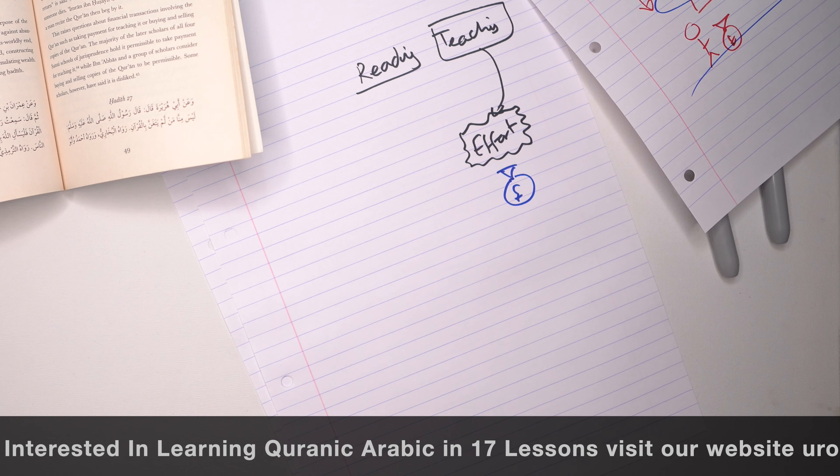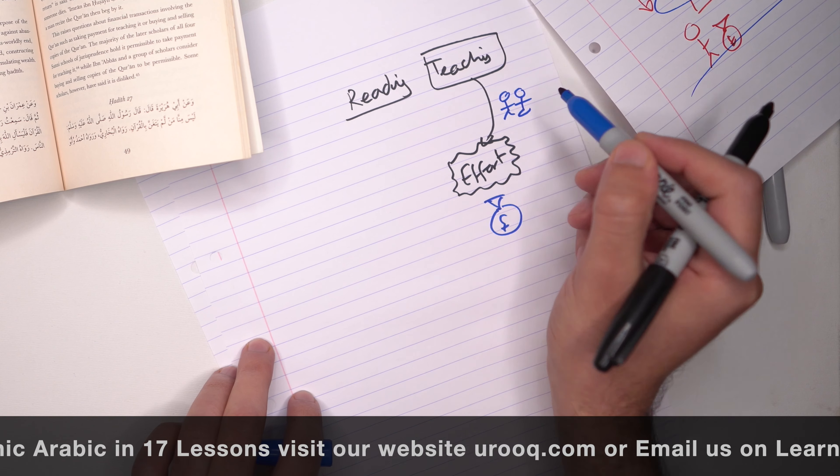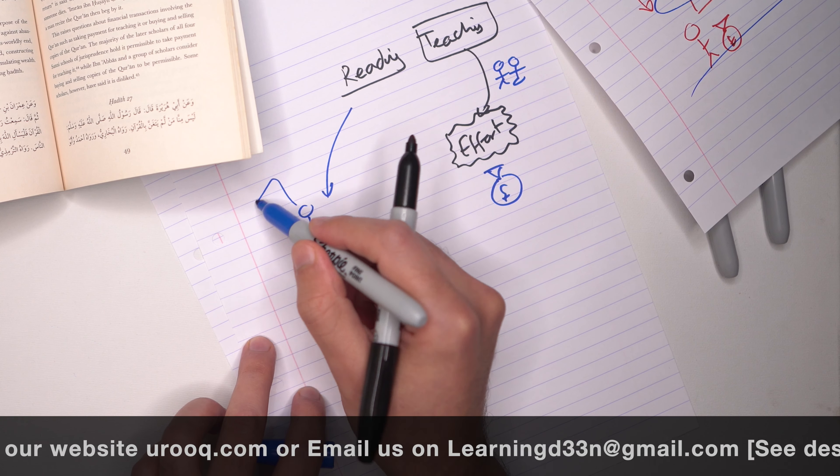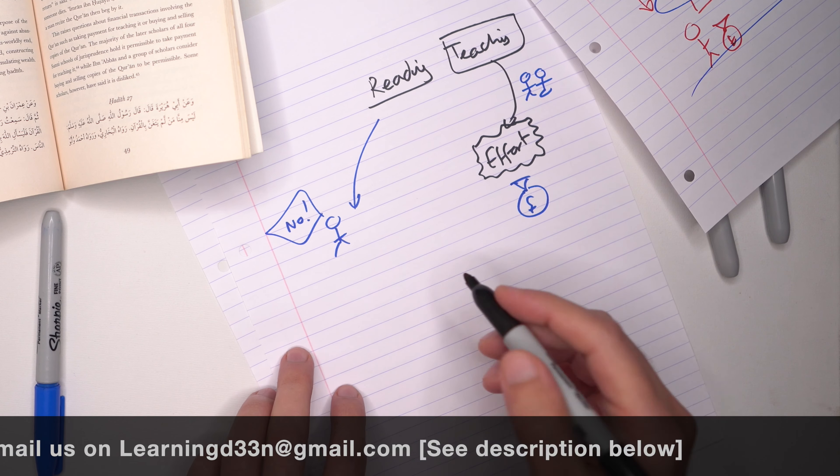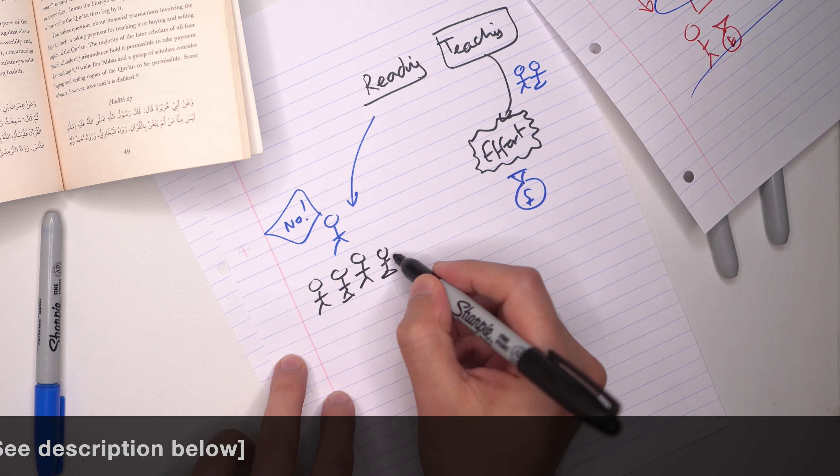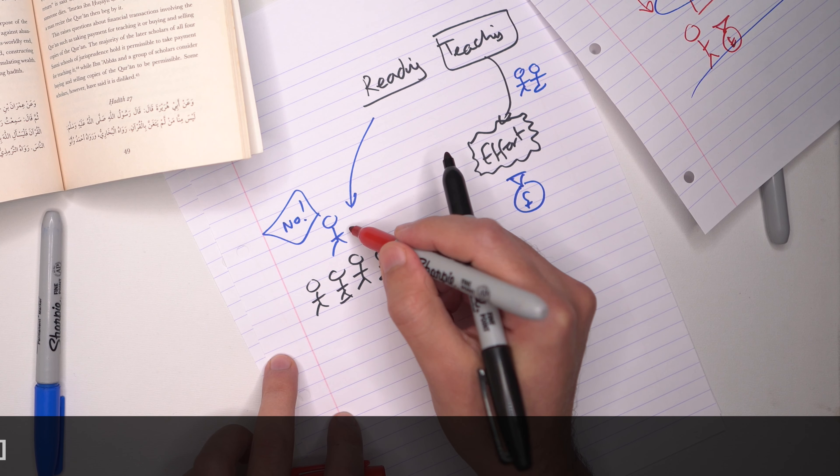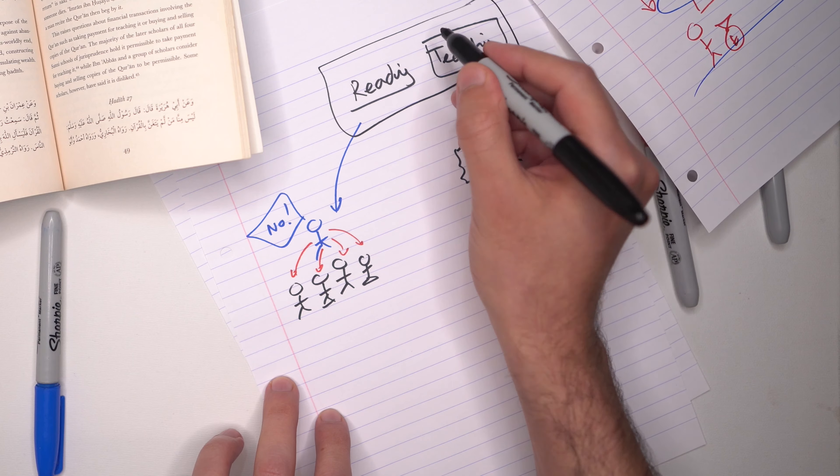And many of the other scholars were still saying no. So one group of scholars they said you're allowed to charge if you are teaching the Quran, and there was another group of scholars who actually said nope, you cannot charge for reading the Quran nor teaching the Quran. And they said the government has to provide all the scholars, all the teachers with a fund. So in their days what would happen is anyone who was a teacher of the Quran and was qualified, they would receive from the government. So the government would give them money and that would suffice them, so they wouldn't have to charge people for teaching the Quran to them.